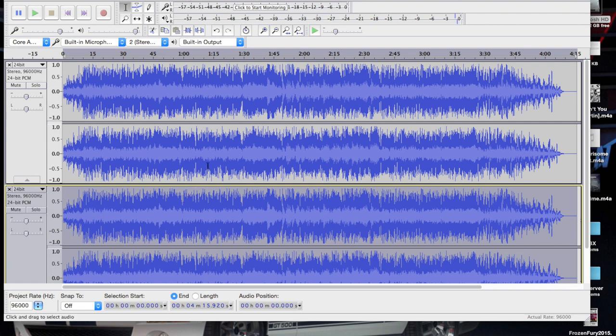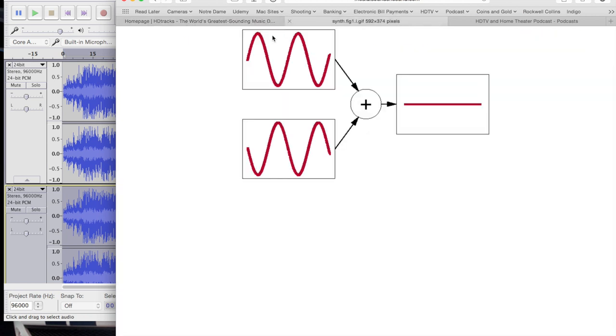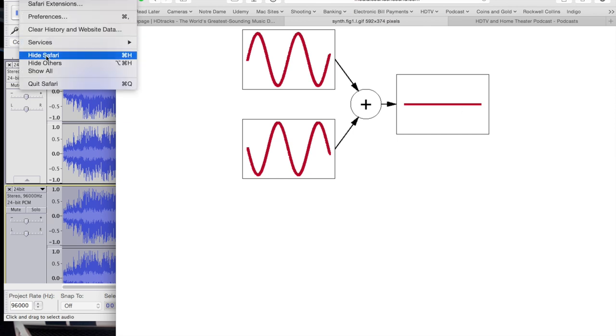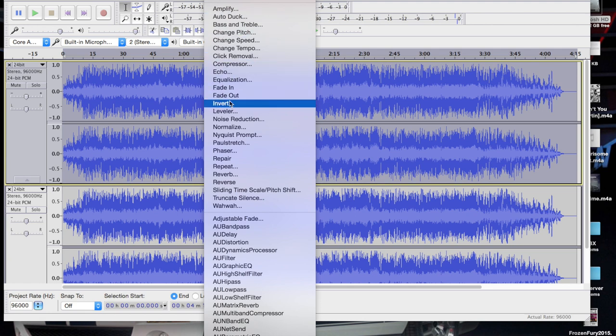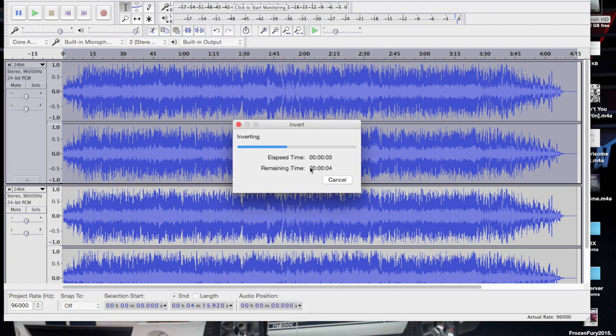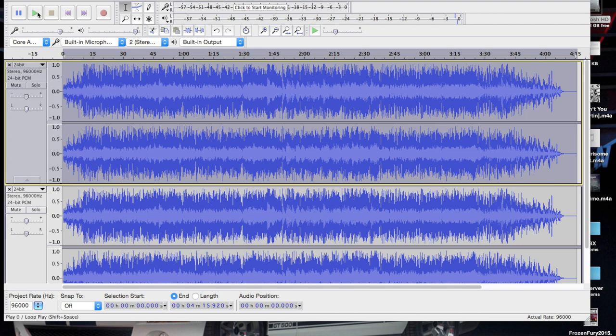One of the things I'm going to do is invert the first track. So whatever was up is now down, and what was down is now up. And what I'm hoping to see here is that I get an absolute perfect cancellation. And see, I brought up this picture. This is a waveform, and this is a waveform that's 180 degrees out of phase. If you sum the two together, you get a straight line. So theoretically, the same should hold true for this audio file because it's an exact replication. So we will select this and then go to effects and do invert. And what'll happen is you'll see it just kind of shifts a little. There we go. Up is down and down is up. So now when I hit play, I should hear nothing. And as you can see here in the meters, there's nothing coming across left and right.